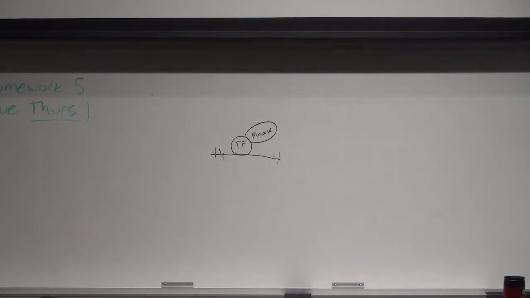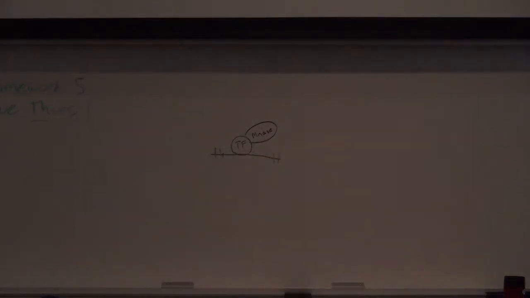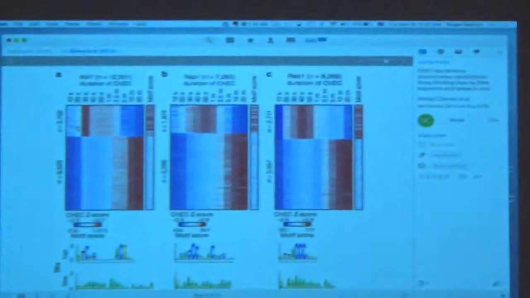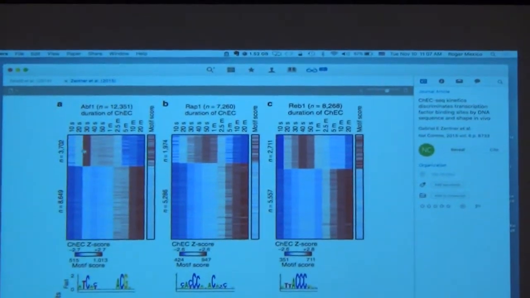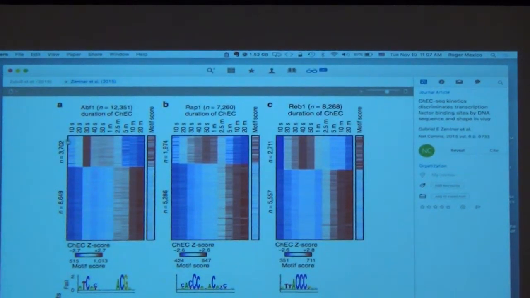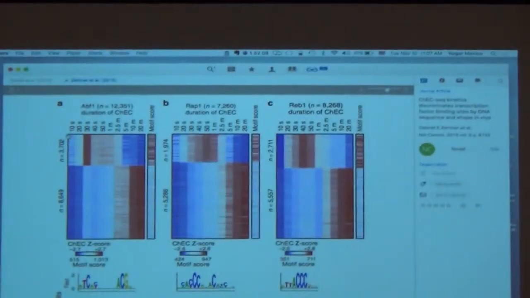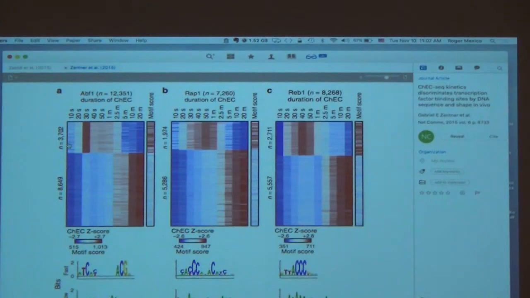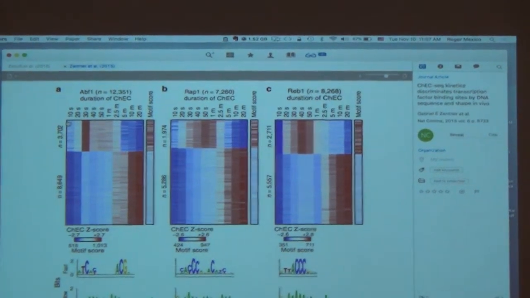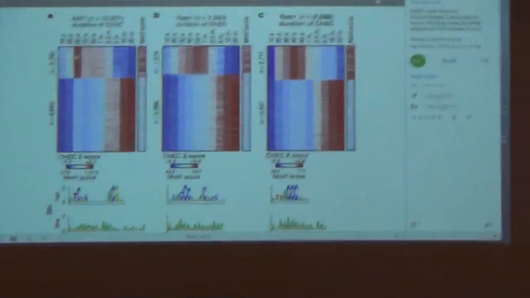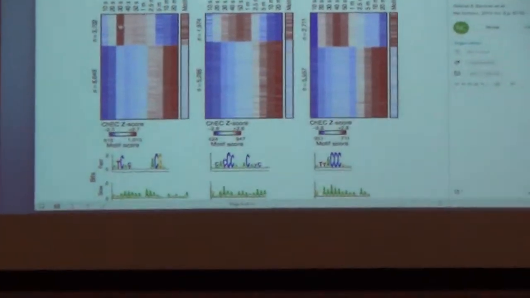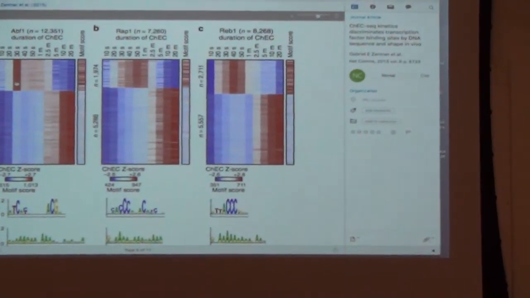I'm going to dim the lights briefly and show you an example. We're going to look at this data on the left. The red shows you when the digestion peaks show up. Here is a clustering diagram of various transcription factor binding sites. Each row is a different sequence, and each column is a different time point. Here's a set of peaks where you get your maximum signal after 30 seconds.